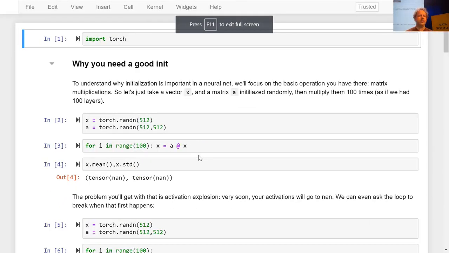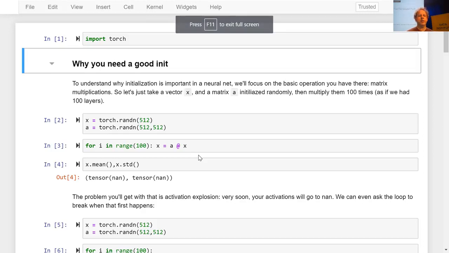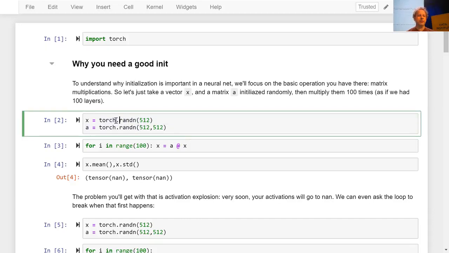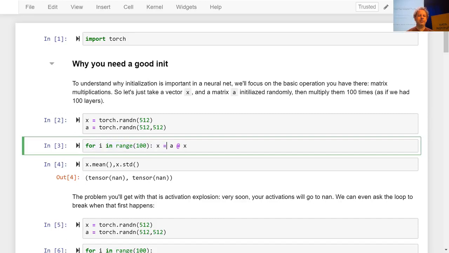So Sylvain put this together today, and he called this "why you need a good init." And he's pointed out here that if you grab a random vector x and a random matrix A, which is randomly, normally distributed with mean 0 and a standard deviation of 1, then 100 times you basically go x = A times x.